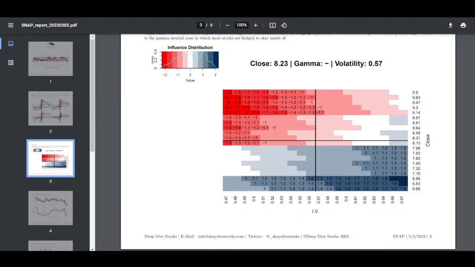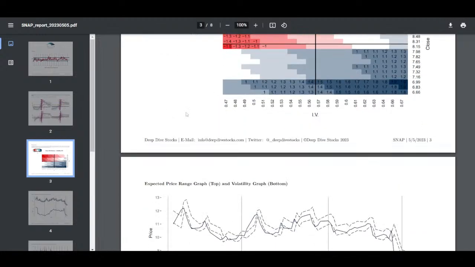So IV, implied volatility. If implied volatility goes down on SNAP, you can see that it drifts sideways into some steepening selling pressure. The thicker the red, the heavier the selling pressure, and we can understand the price can drop. Just looking at this chart, it looks like price will be worse off if IV moves down, because once we get here, there's pretty much zero purchasing support, so price can fall really hard. So that's what we use the gamma hedging heat map for.